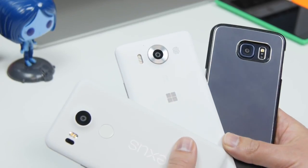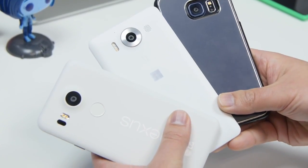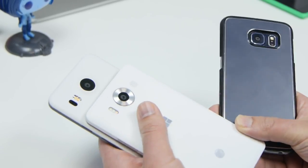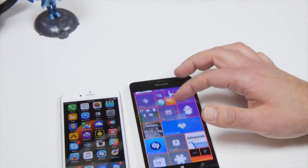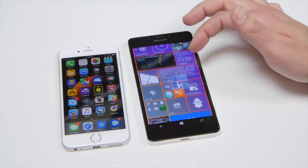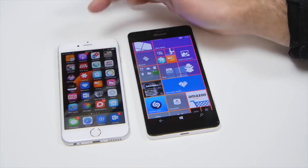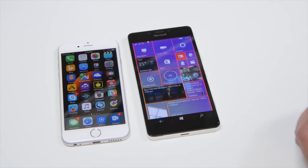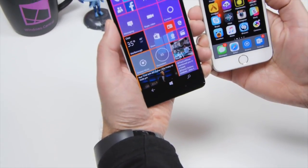But if you are on Android or iOS, should you consider the Lumia 950? It all depends on your thoughts about apps and services. Obviously, if you live to get the best app support with the latest and greatest in mobile, you will have a lot of pain points switching to Windows 10 Mobile. Banking apps are hard to come by, and there is no Snapchat. Even Skype is not a great experience on Windows 10 Mobile, which is shameful.